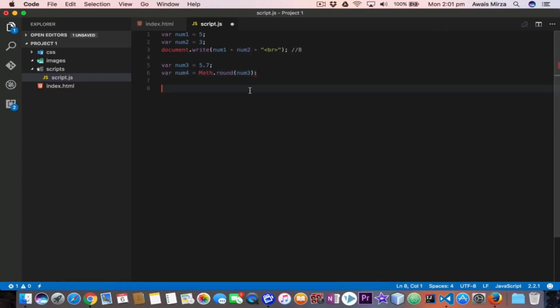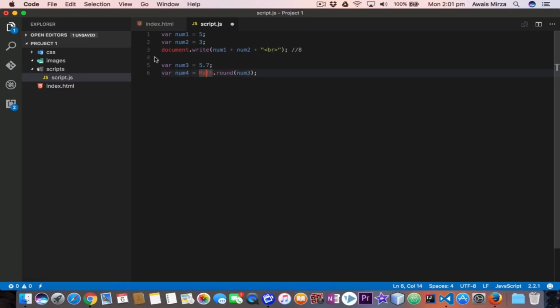What it's going to do is get the value from num3, which is 5.7, and store that value to num4. But before it stores to num4, it is going to round it.